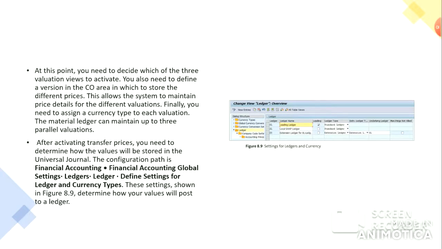After activating transfer prices, you need to determine how the values will be stored in the Universal Journal. The configuration path is financial accounting, global settings, ledger, define settings for ledger and currency types. These settings shown in this figure determine how your values will post to a ledger.